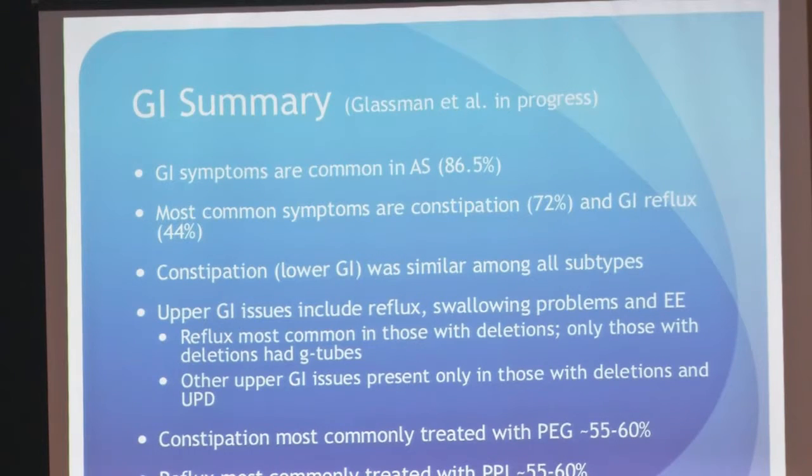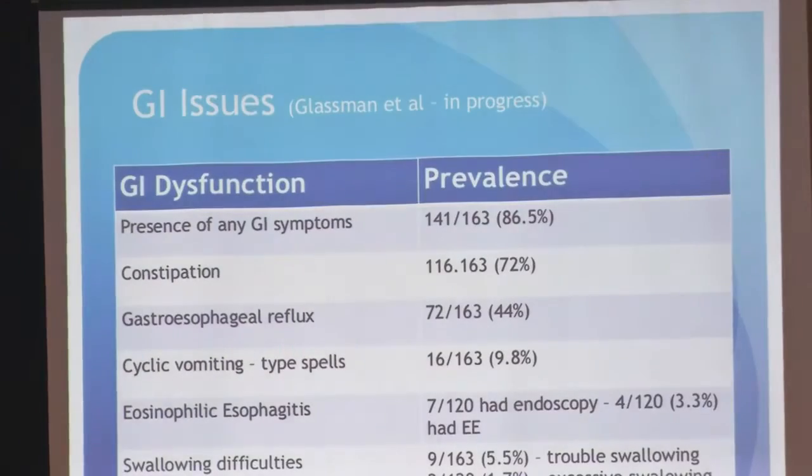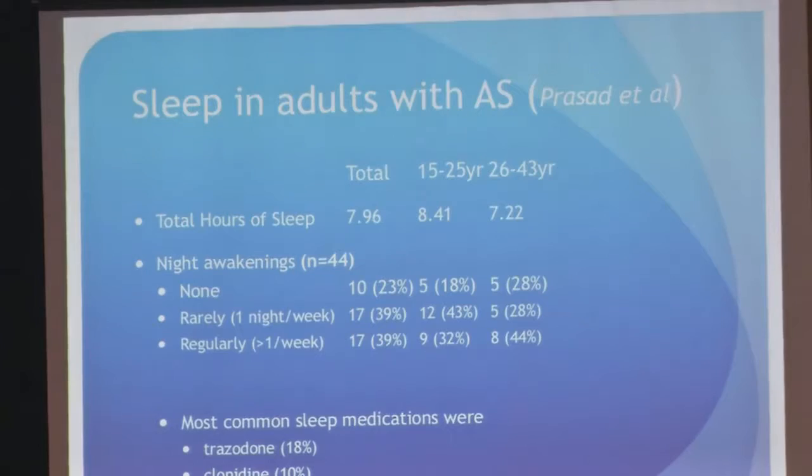As I mentioned, GI symptoms are common. I won't get into too much detail. Constipation is 86%, reflux 44%, so just super common. Again, it's probably the neuronal input to the gut. It just doesn't move as fast. When stuff isn't moving fast, water gets sucked out, and then you get constipated, then that backs up, and you get reflux.